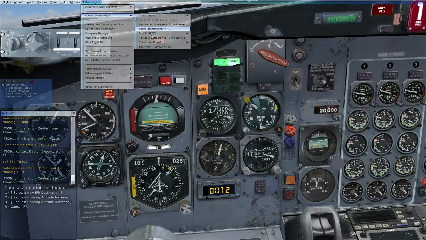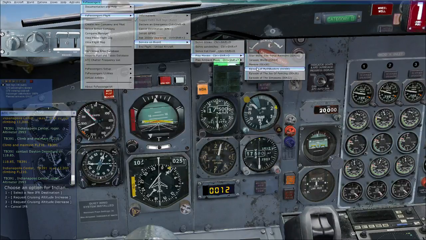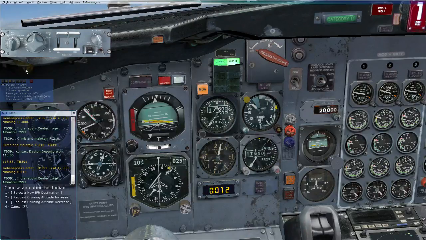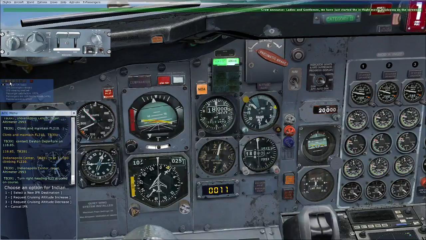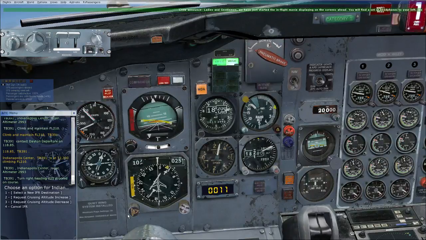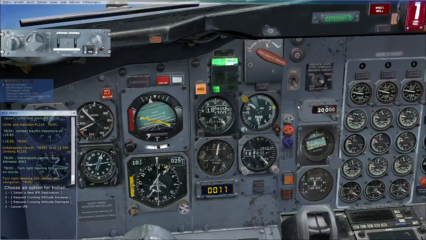Alright, so services on board. Let's start a movie. Episode of the Mythbusters. Ladies and gentlemen, we have just started the in-flight movie displaying on the screens ahead. You will find a set of headphones to your left. You can adjust the language and volume on the dials next to your seat. Turn right heading 025, resume on navigation.